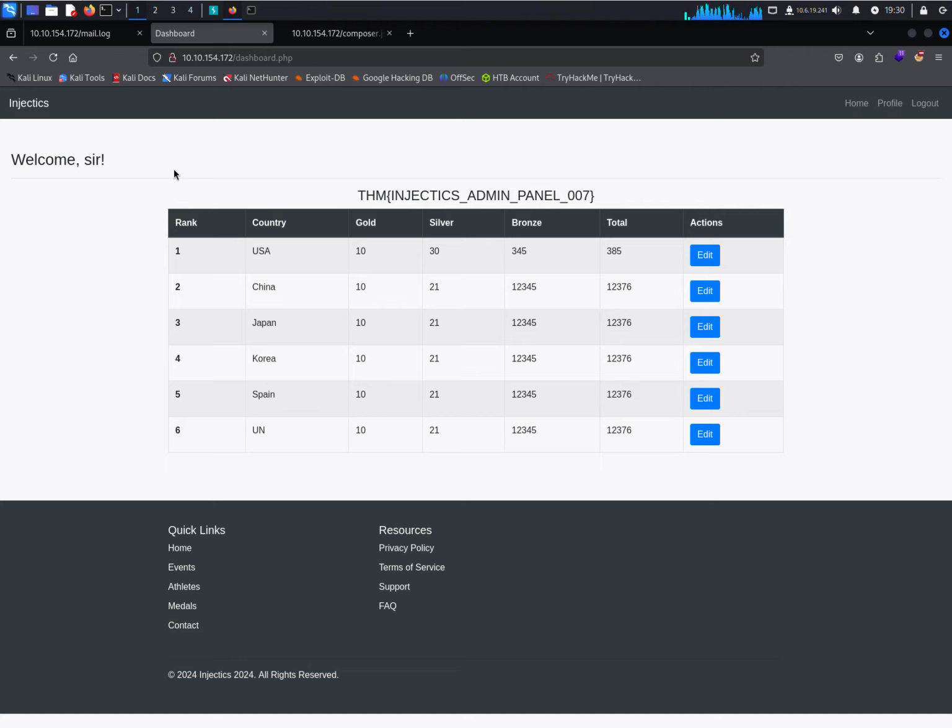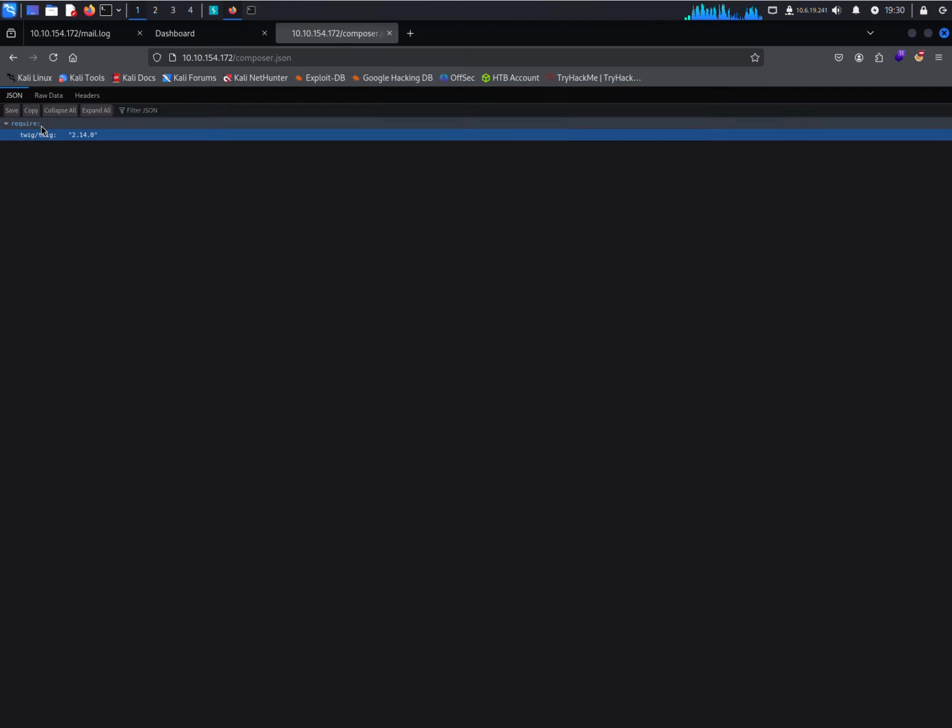Okay, so that's changed. So earlier we remember we saw Twig. Twig is a template engine. Usually Twig is vulnerable to SSTI, which is server-side template injection. SSTI is a vulnerability that occurs when user input is unsafely incorporated.